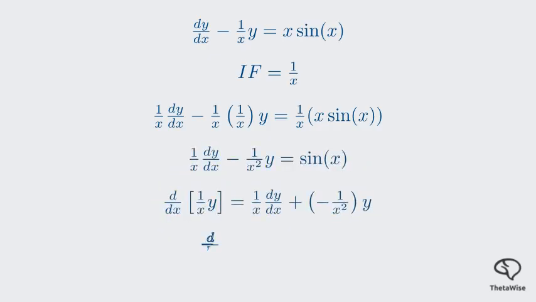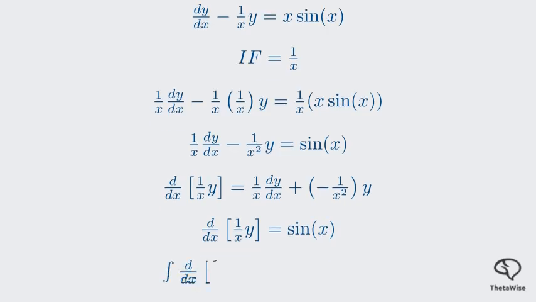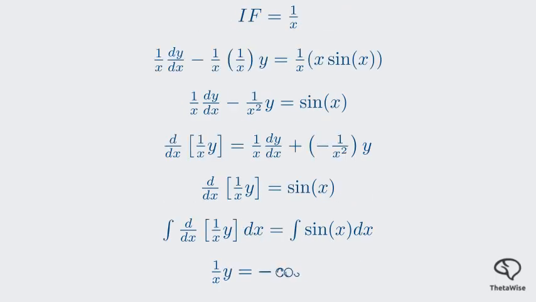So we can replace the entire left side with this derivative notation. Our new equation is the derivative of 1 over x times y, all equal to sin of x. This form is incredibly easy to solve. All we have to do is integrate both sides with respect to x. Integration is the opposite of differentiation, so it will undo the derivative on the left. Integrating the left side just leaves us with 1 over x times y. Integrating the right side, sin x, gives us negative cos x. Don't forget the constant of integration c. It's a common mistake to leave it out, but it's essential for a general solution.